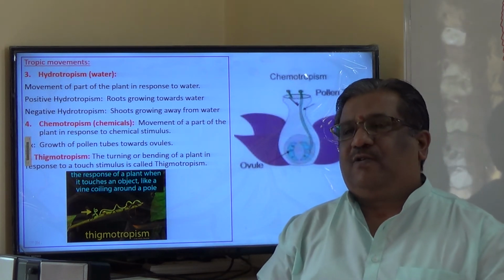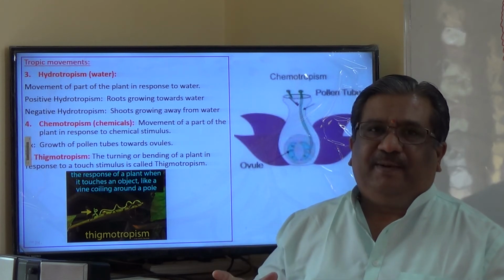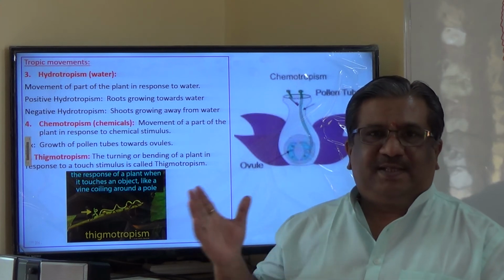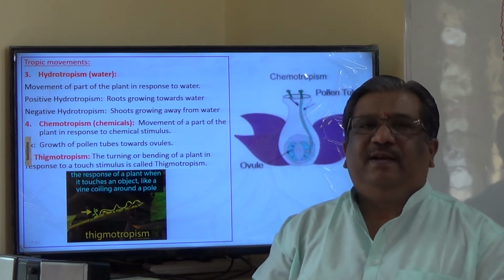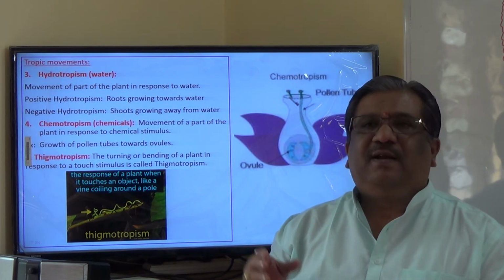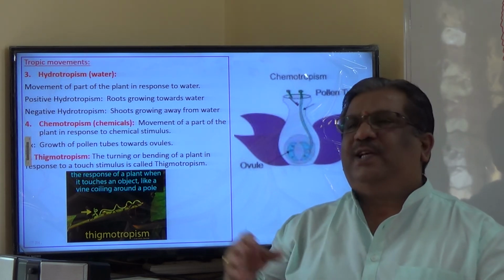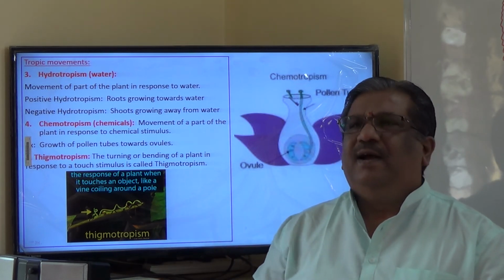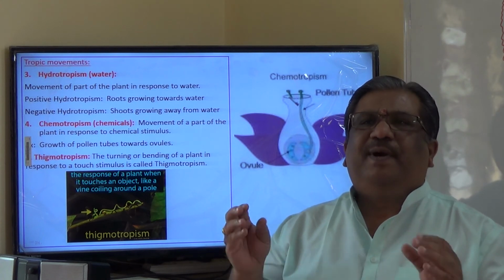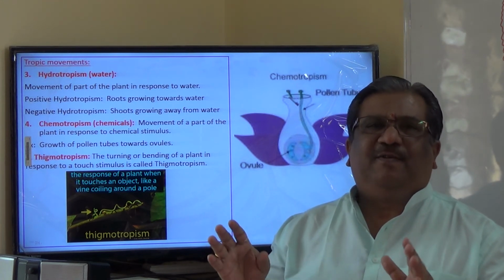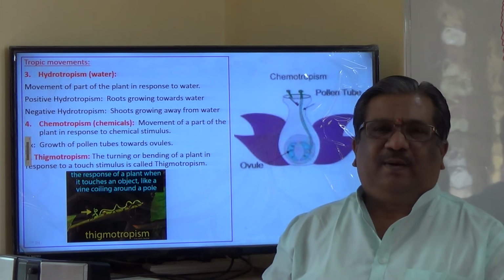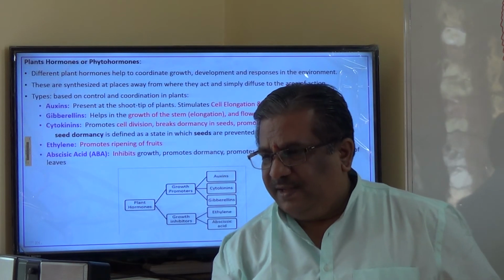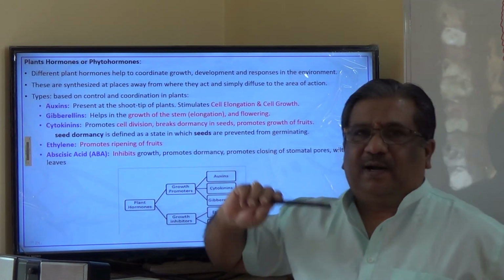Now a question comes: what is making these growth related movements? All these are growth related movements. What is making growth inside the plants? There are a few types of plant hormones which are present in the stems, buds, roots, fruits, seeds, etc., and those are responsible for a particular growth and development of a specific region of the plant, and those are called phytohormones or plant hormones, which is what we are going to study next. Here you can see plant hormones or phytohormones.